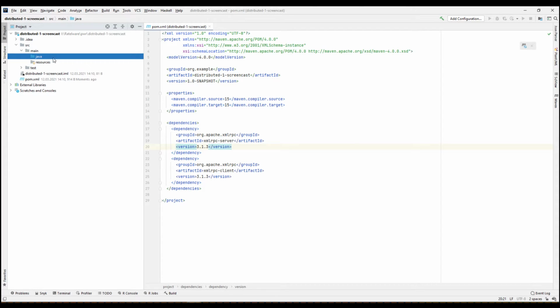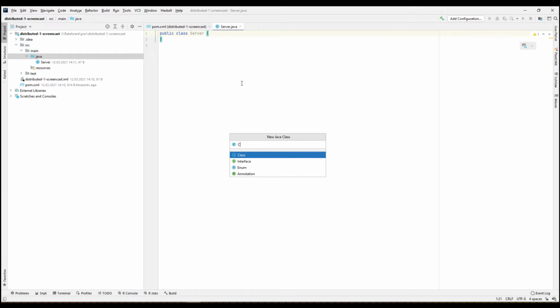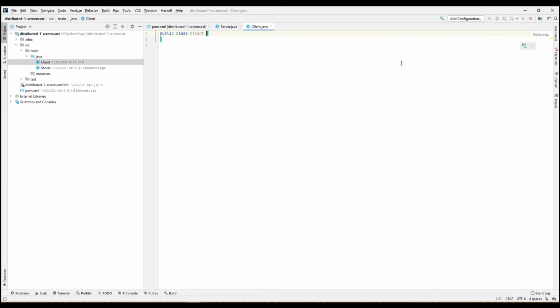So I'm just going to create a server class and a client class and run them both and see what happens. And that's pretty much okay, because running things on separate machines would only complicate the setup, and I wouldn't be able to run the screencasts smoothly.